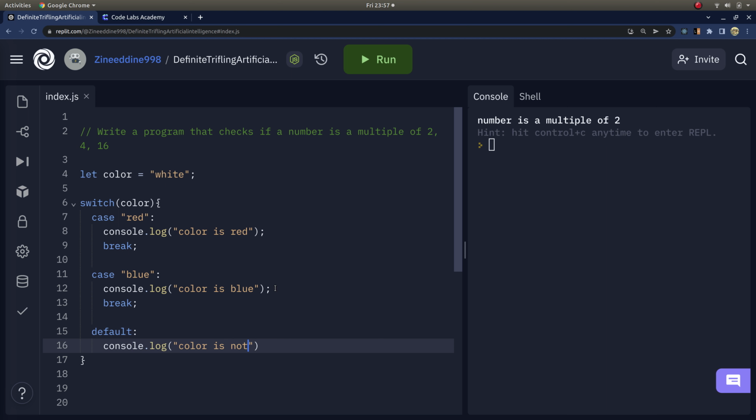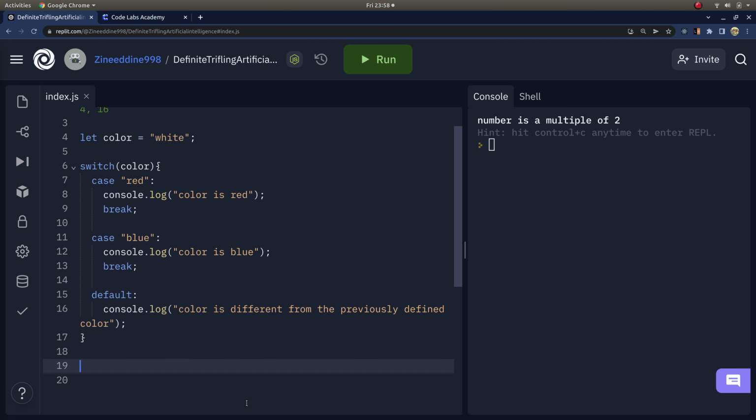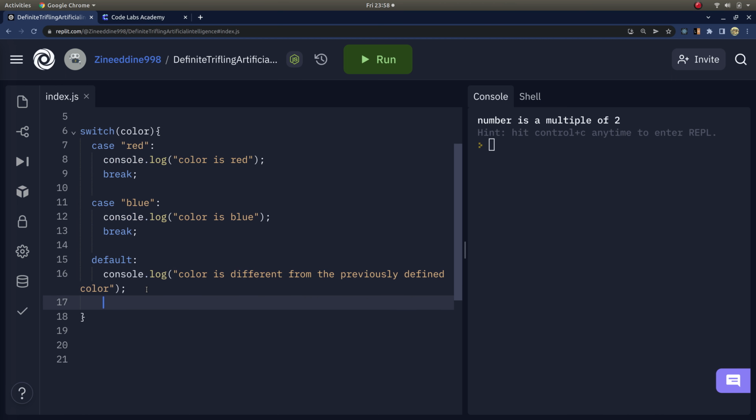Is not any of the previously defined colors, or is different. And let's do the final break.